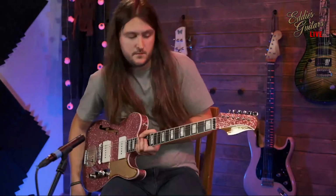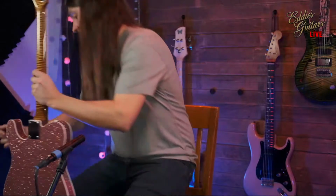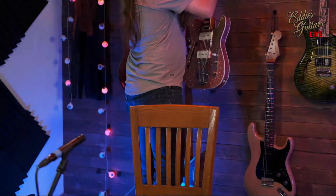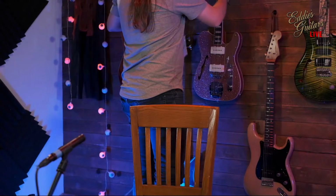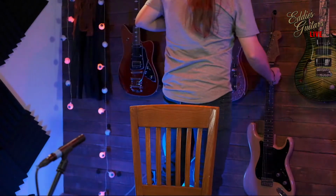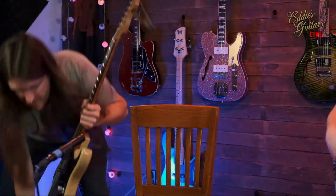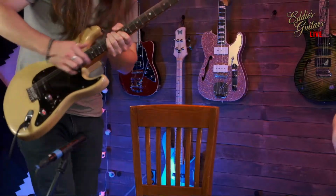Switch it up here, guys. Yeah, Sheltons were. We've only had one for the longest time. That green one, which I'm honestly. Yeah, that was a JM, right? Yeah. What do they call that? The Galaxy Flight? Yeah, that one would just be the Galaxy Flight, I believe. Oh, this is a cool guitar. I'm excited about this.